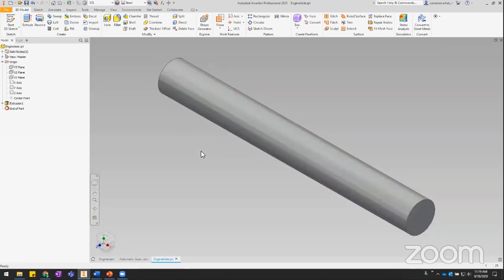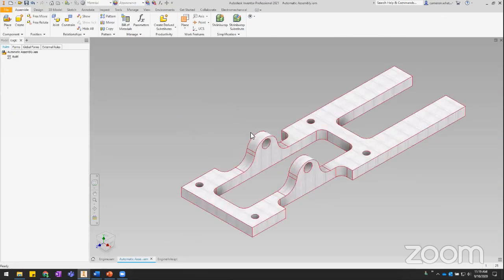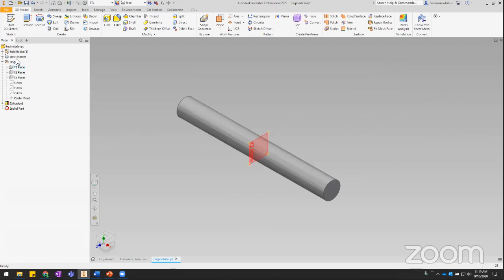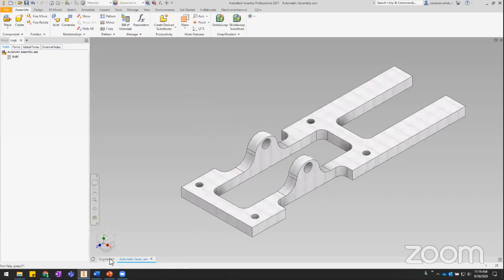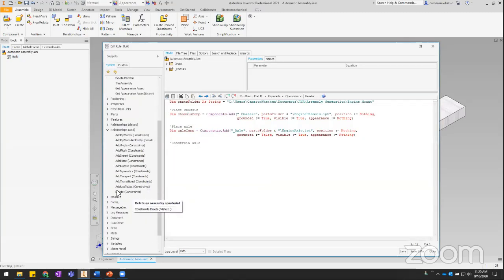So basically what I want to do is just drop this part in to our assembly, and two of the origin planes are just going to match right up, and the third one is just going to be offset from the ground by whatever the distance is here, 1 inch. Okay. So the simplest way for me to do that is to go back to our assembly, go into our iLogic rule. The simplest thing for me to do here is to use this snippet called add UCS to UCS.